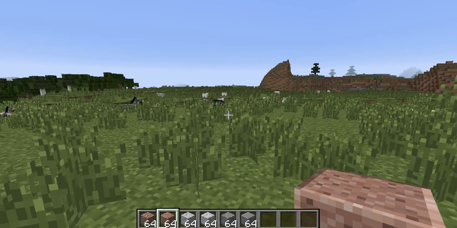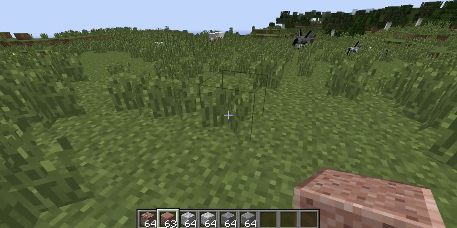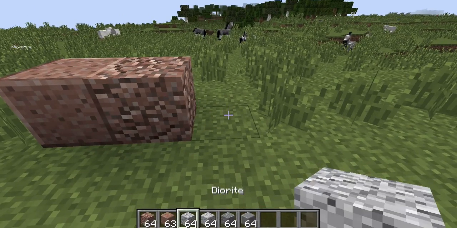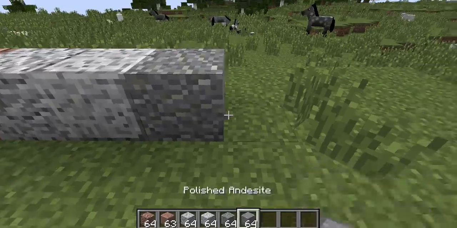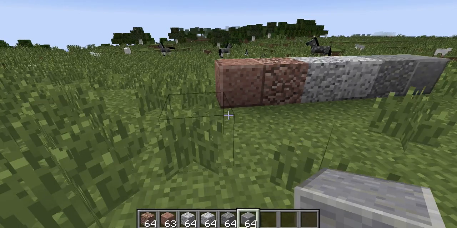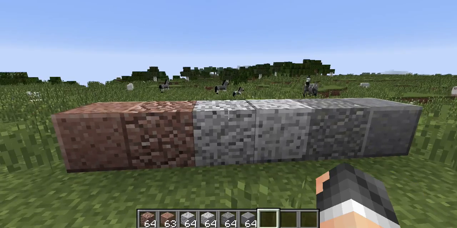Alright, perfect. Alright, let's play. Oh, awkward. Alright, let's see. This is much different than the cobblestone. There's not much difference there. Oh my goodness, imagine making a house out of this. So these are the... Right? Alright.